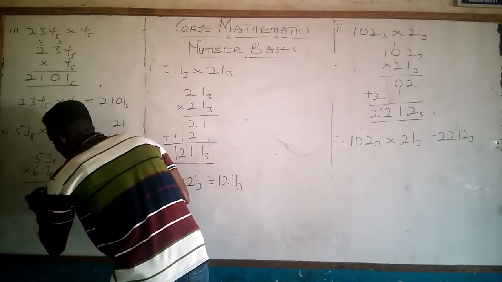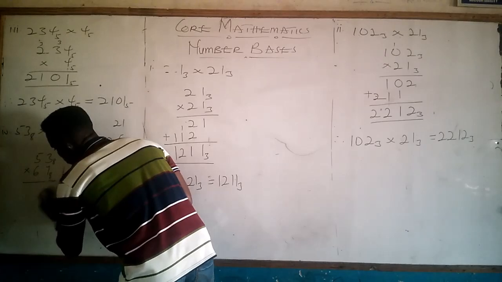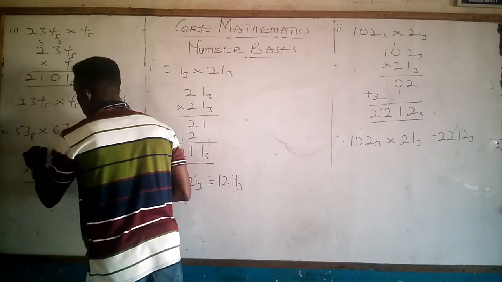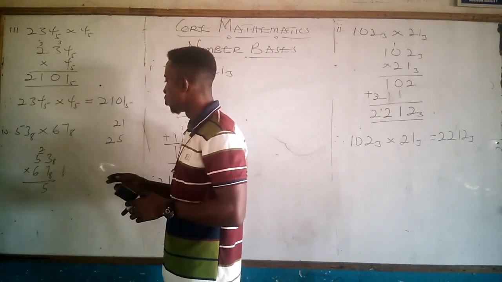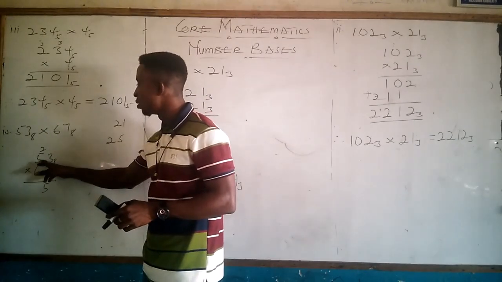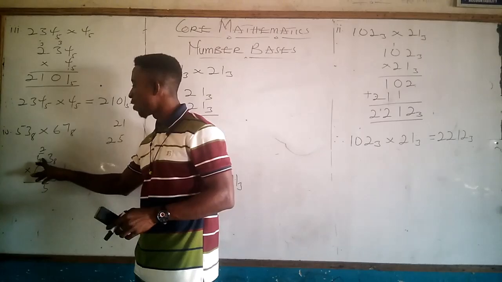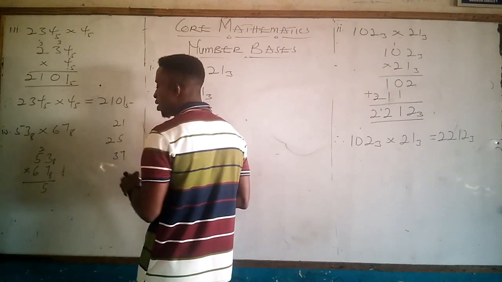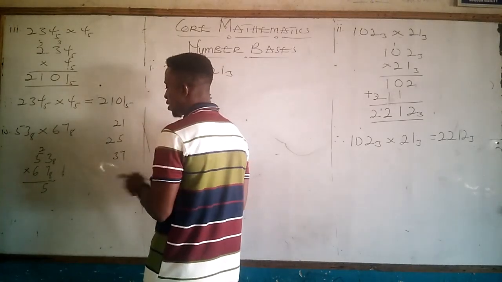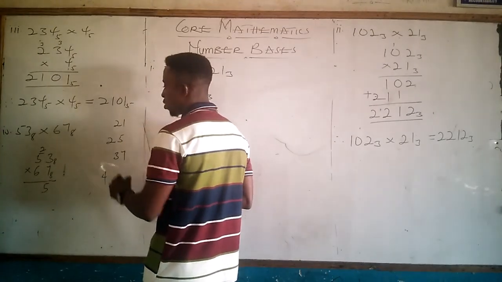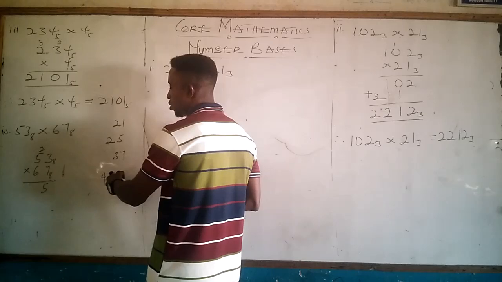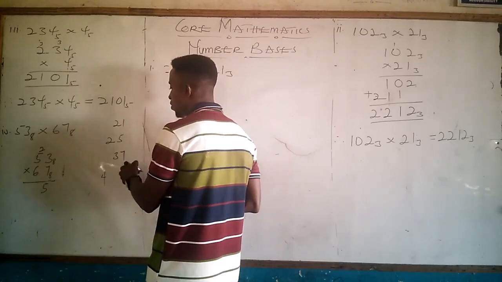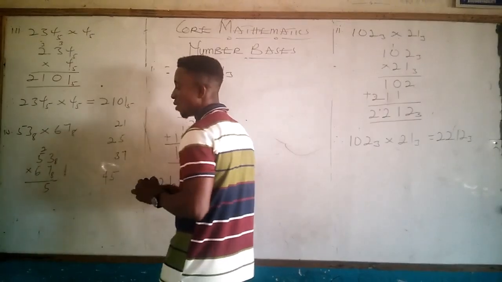So I can write my 5, then my 5. I don't have to even bring this one. There, remainder 2. So then what do I do? I multiply this one by that, then I add it to this. So 7 times 5 is 35 plus this is 37. So how many groups of 8 can we have in 37? That is 4, because 8 fours are 32. Then that 32, what is left? Taking 32 from 37, I'll be left with another 5. Please, are we getting that?